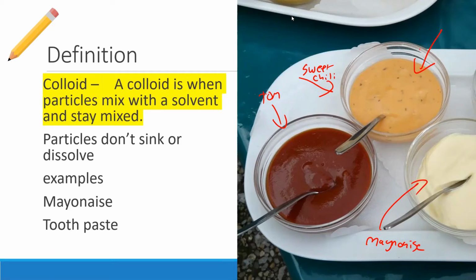If this was a solution like water or salt water or sugar water, would we be able to see the bottom of the spoon? Sage, it doesn't actually matter which one. If this was salt water or sugar water, we'd be able to see the bottom of the spoon. But because this is a colloid, we can't see the bottom of the spoon. That's an interesting point. I'm going to bring that up in the next slide.